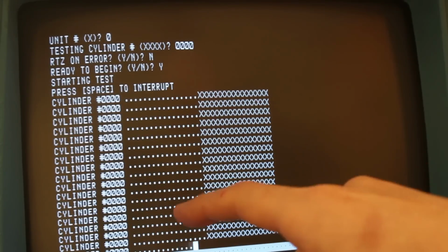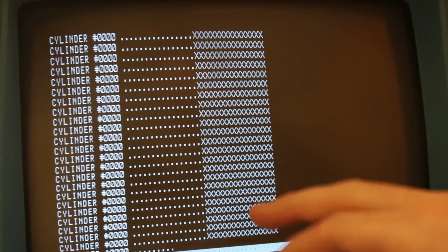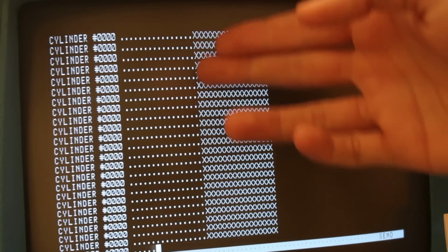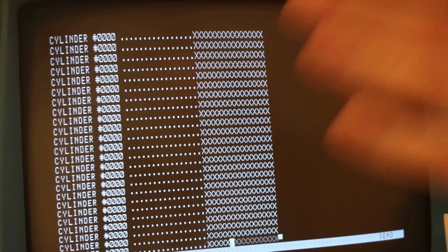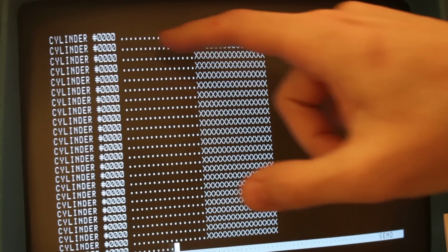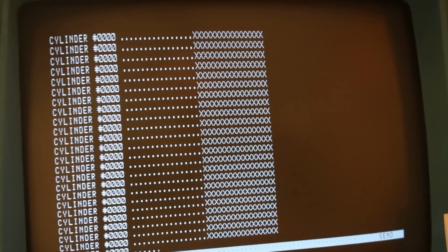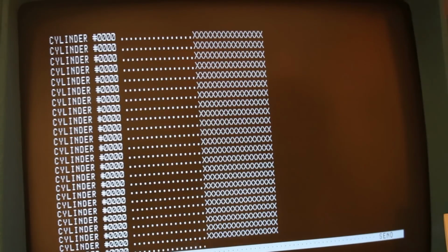A dot is a successful read and an X is an unsuccessful read. And so you can see, split right down the middle here, we have a very clear division between successful reads and unsuccessful reads. The way that this is laid out is it reads 16 sectors of the cylinder using the upper head, then it flips to the lower head and reads the next 16 sectors. So you can see that the upper head is reading just fine and the lower head is not.